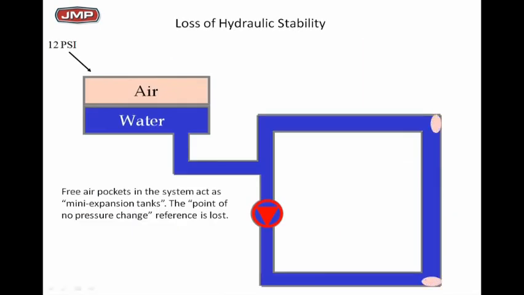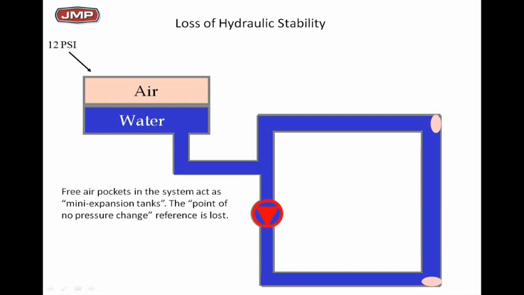So let's look at the point of no pressure change and what happens if we get air in the closed system. Now, real quick at this slide, you've seen it before. We got an expansion tank. We got 12 pounds pumping away from the expansion tank. We got great system pressure control. But look over to the right. What would happen if these little round football-shaped things are air bubbles out in the system? They're air-bound coils out in the system, just like the one I just showed you in a previous slide.